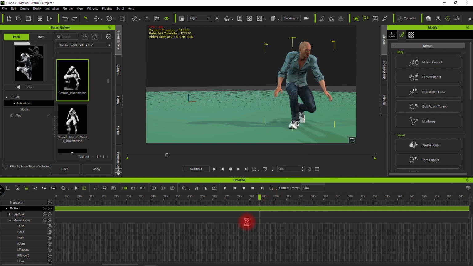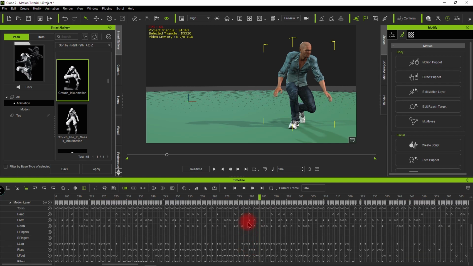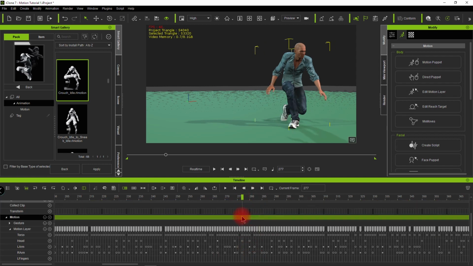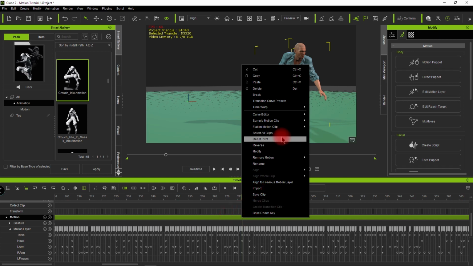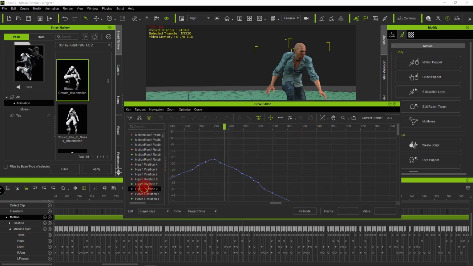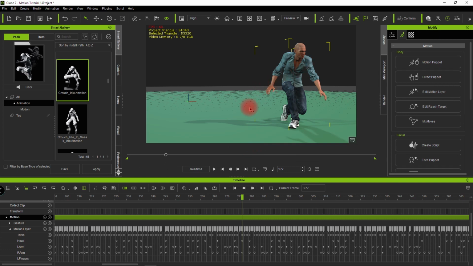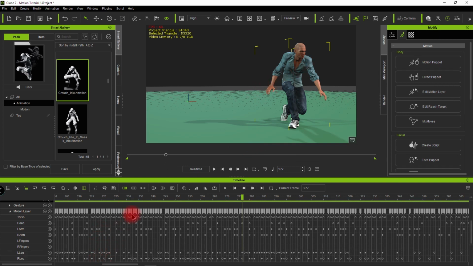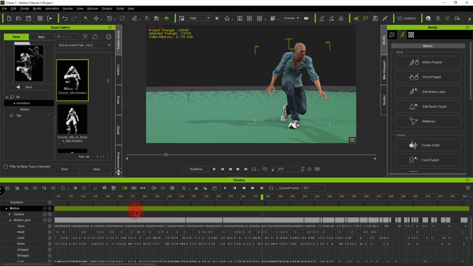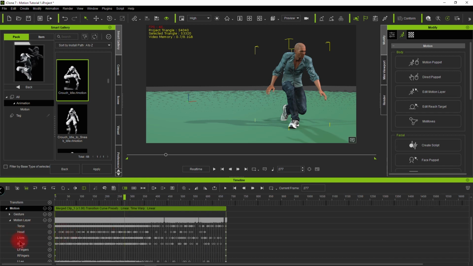I find it's easier to use the optimize. This creates the same curves, it just doesn't use as many keyframes to do it. And I think it ultimately makes for smoother transitions and easier to edit. So just want to show you that you can sample every frame if you need to, if you have two or three frames that you specifically want to modify.